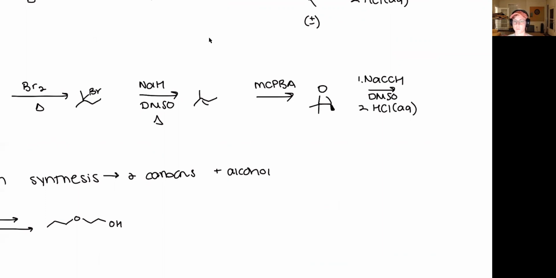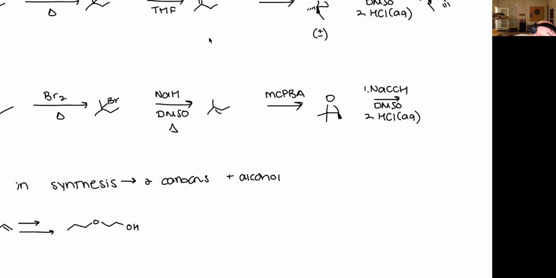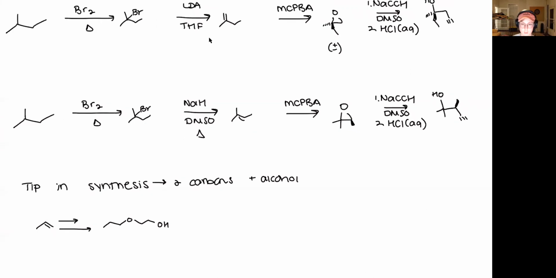And then similar to before, we use sodium acetylide. And then we will open at the less substituted side, which would be here. And we move this group from down and on a wedge to up and on a wedge, and that will go ahead and invert our stereochemistry for us. So we're all good there. So those are just some examples.